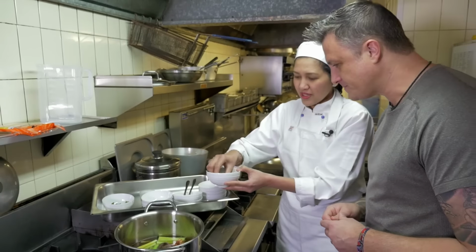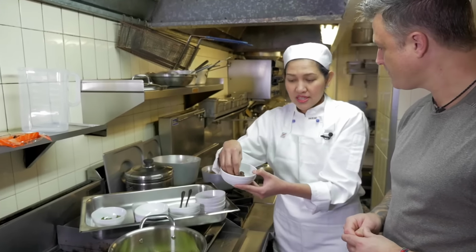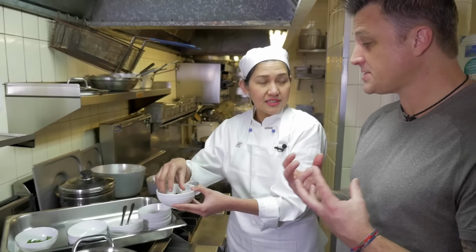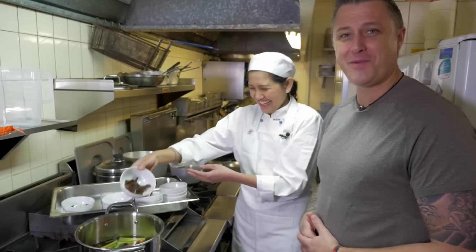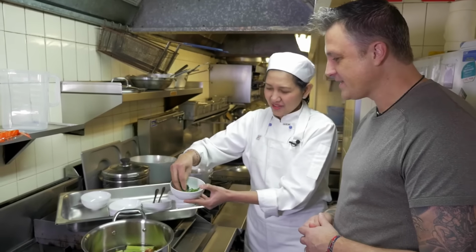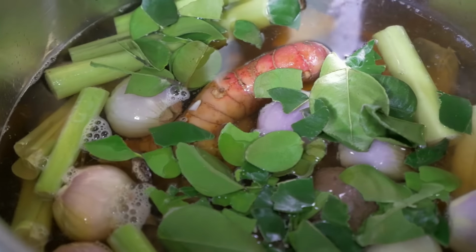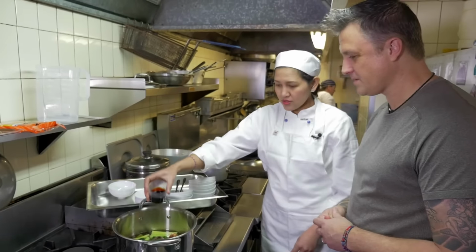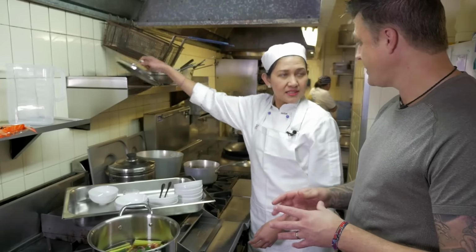What's this one here? This one is Assam or tamarind skin. In the south of Thailand, we use this. Similar to the tamarind. So it's got the sourness from the tamarind skin. Yeah. Very good for losing weight. I might have to have two bowls of this. And the kaffir lime. We tear it to let the oil come out. And next is the dark soy sauce to make the color. And then cover that, and then we let that reduce.